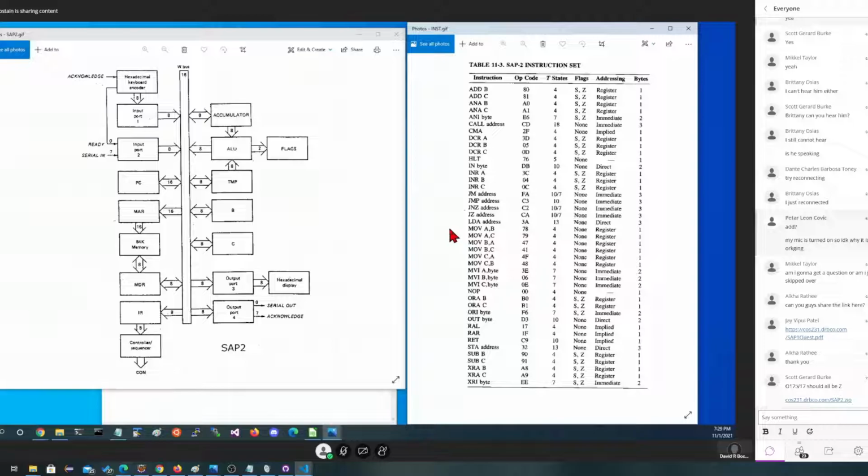Now, similarly to those, we have 2 instructions for each of AND, OR, XOR. So we can do those 3 logical functions where the answer winds up in the accumulator. It uses the register as the one we have listed as the second operand, and the answer goes in the accumulator. Again, they're all 4 t-states. Set the sign and Z flag, register to register, and they're 1 byte to encode them.